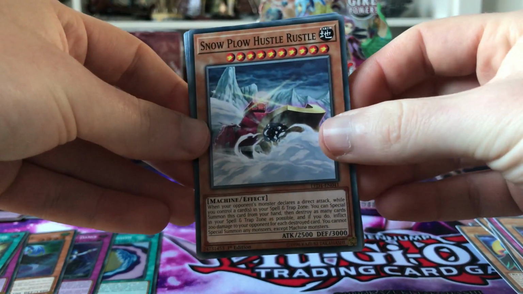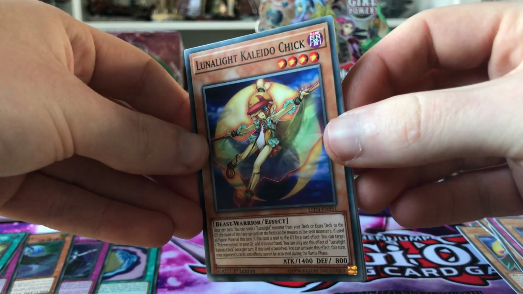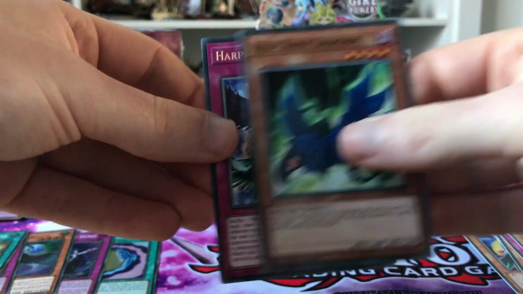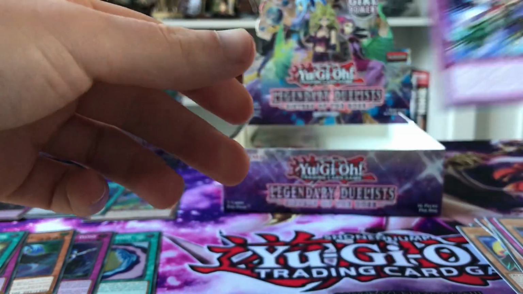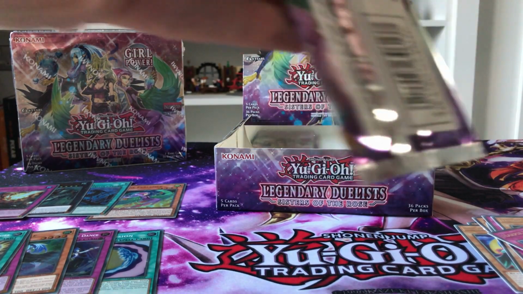Okay, Snowplow, Hustle Rustle. I think maybe the Trained Field Spell would have been a good card to be in here as a reprint. Blue Rose Dragon, and another Harpie Lady Elegance. Harpie Lady Elegance, so I've got my play set of that. That's pretty cool.